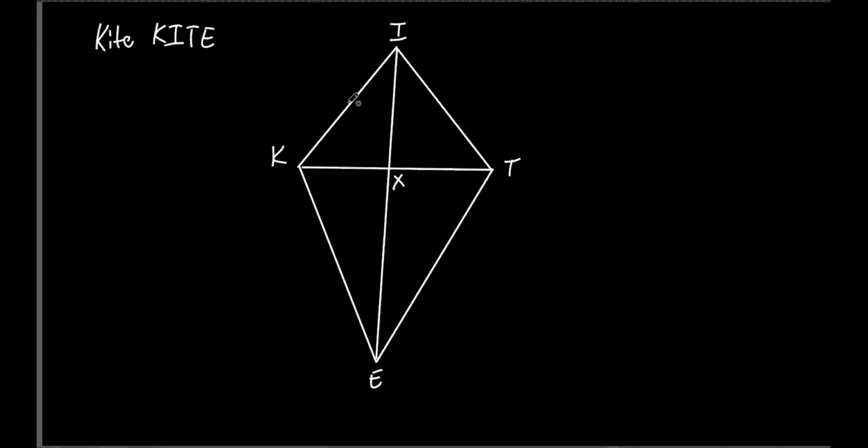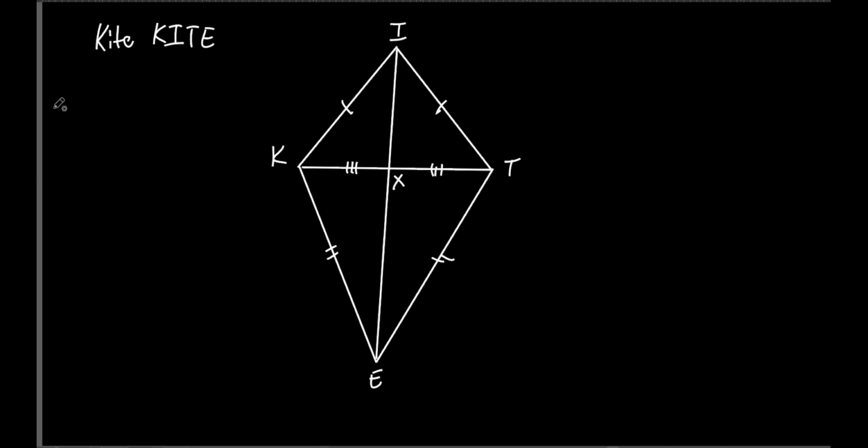So what do you know about this since it's a kite? Well, let's mark a few things that we know without even putting any stuff in that they tell you. We know that this side's equal to this side. We know that this one's equal to this one. We know that that little bit and that little bit are equal. We know this big angle K is equal to this big angle T, right? So there's a whole bunch of stuff we know. We know these two angles right here are equal to each other. We know these two angles up here are equal to each other, all right? I think that's pretty much everything we know about this.